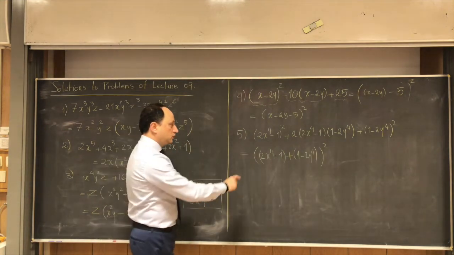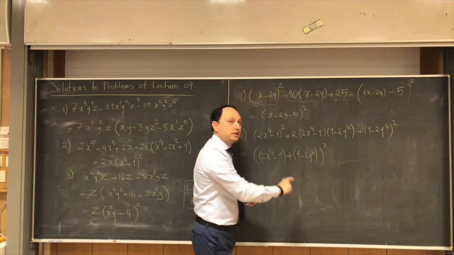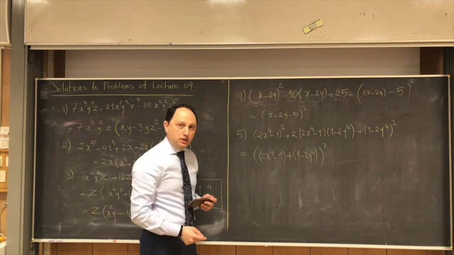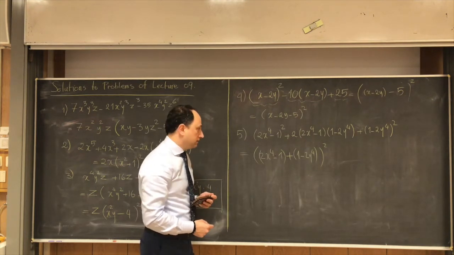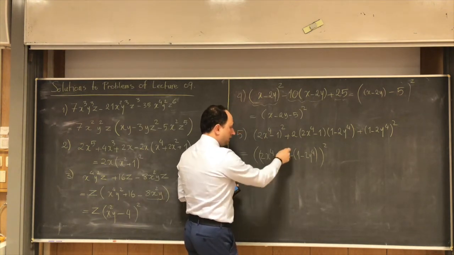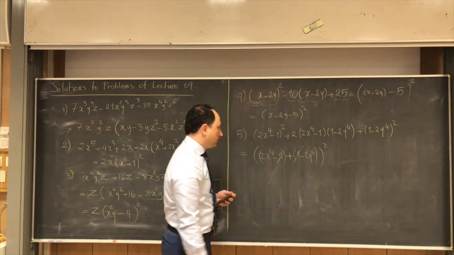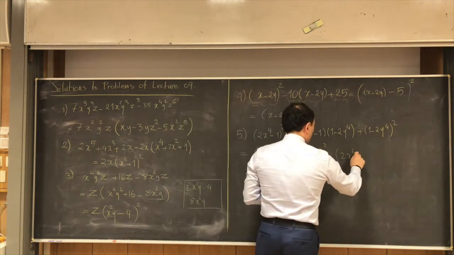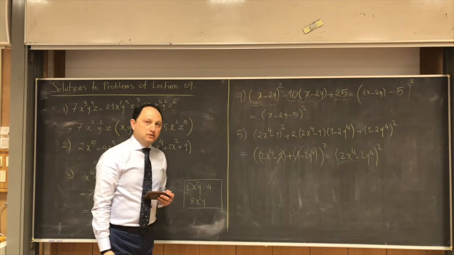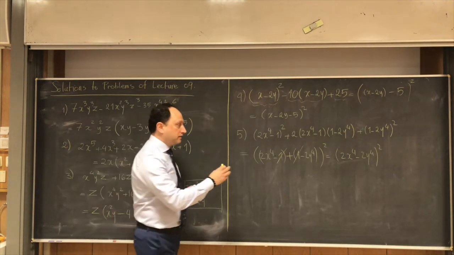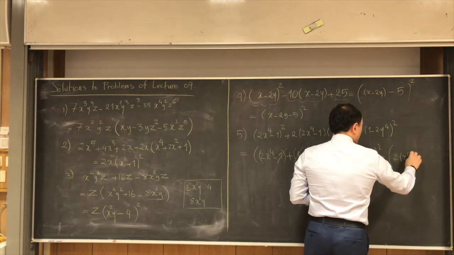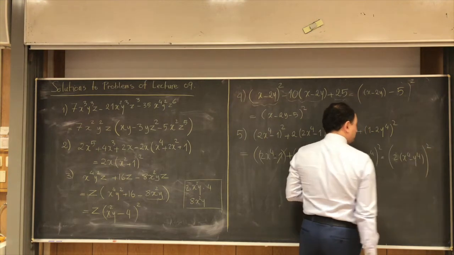But I told you that when you reach this point, because you can simplify this factor in its own right, you have to simplify that. It might be the case that you still can continue and make your factorization complete. And this is indeed the case here, because I can safely remove these brackets because they are positive, and then you see that this minus sign and this sign will cancel. And what is left for me is (2x to the 4 minus 2y to the 4) to the 2. So even though it's in the factorized form, it's not fully factorized, I have to factor 2 out. So then it becomes (2 (x to the 4 minus y to the 4)) to the 2.